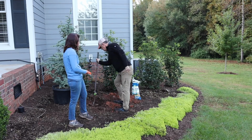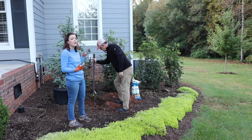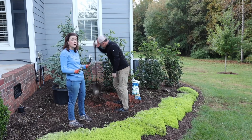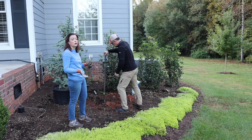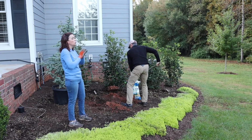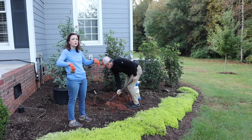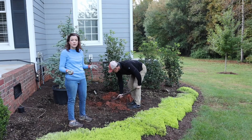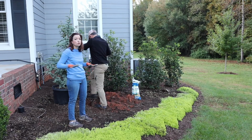So then you basically get what's called the bathtub effect: you have this hole filled with water, and that's the best way to kill a shrub or a tree because it rots. You do not want your shrubs and trees sitting in water unless they are a bog plant. Now, you dig your hole twice as wide because it breaks up the soil. Obviously, red clay is very dense. It compacts really well. So we want to give those roots some room to grow.